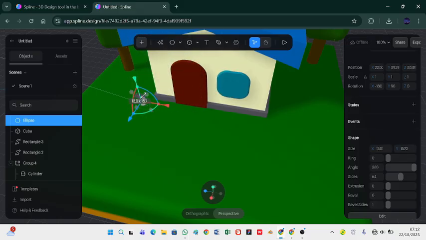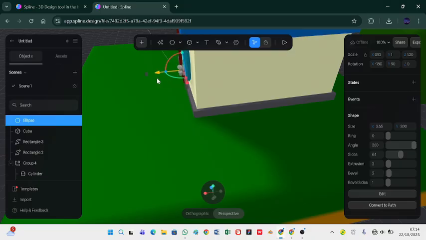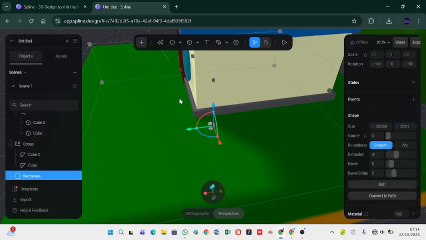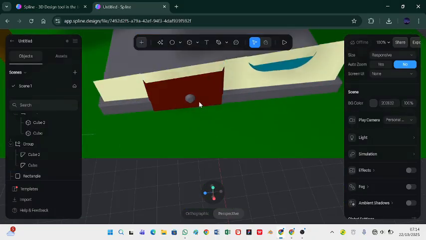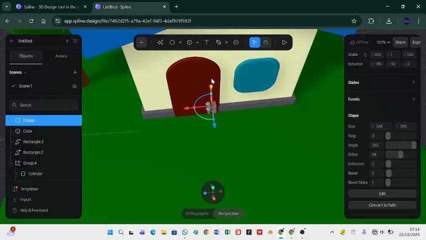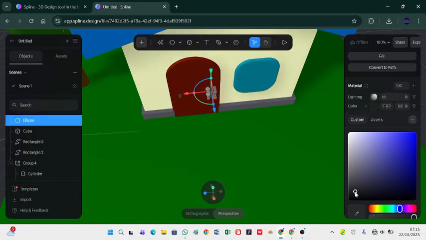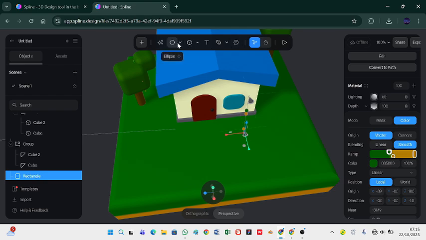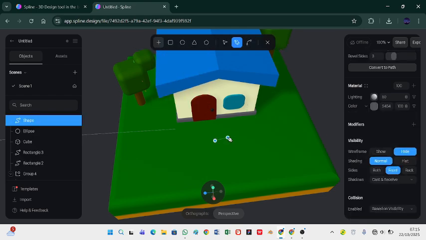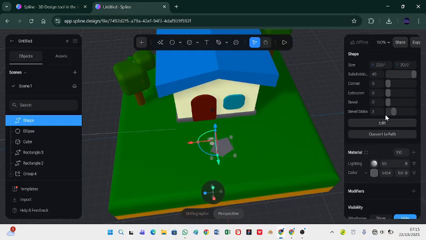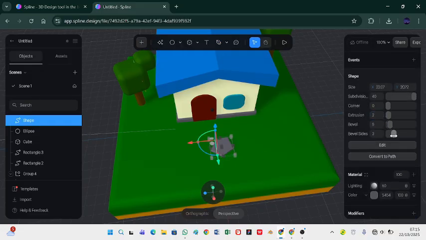Okay, I think that's already fitting, and I'm going to add the doorknob. It's kind of small, just like this, and then drag it, and then color it to black. Yeah, just like that, as simple as that.